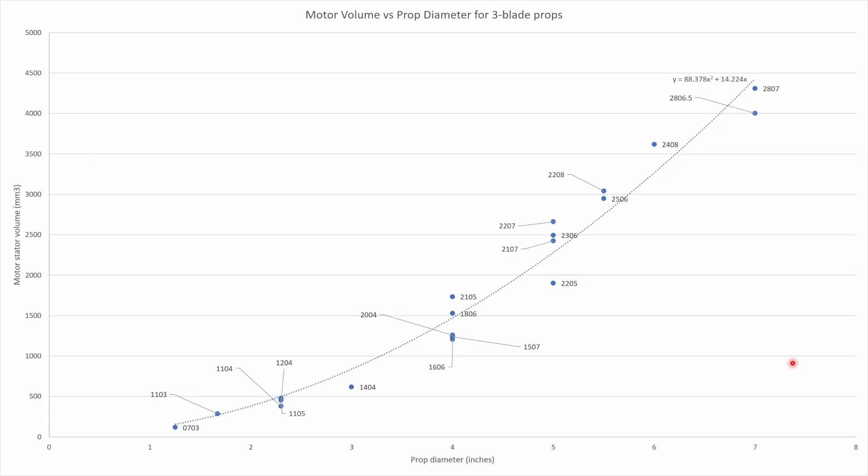Using this equation we can create this graph of the suitable motor volume versus prop diameter for a three bladed prop. So you can see here we have prop diameter in inches along the bottom and various points on here for different size motors, along with a curve for a size of motor that should be sufficient for spinning that size of prop if it's got three blades. You can pause the video here and see what motor might be suitable for a different size prop, provided it's a three bladed prop.